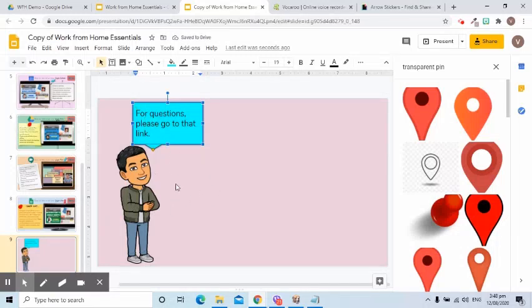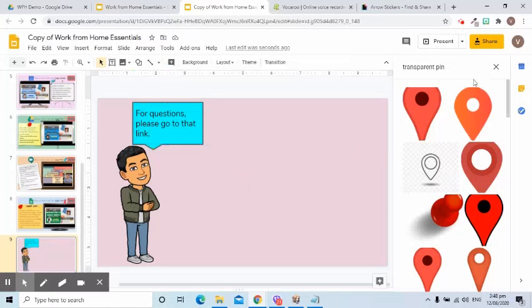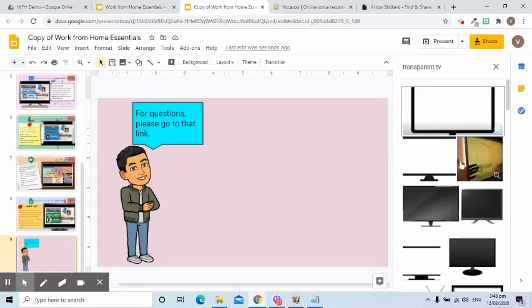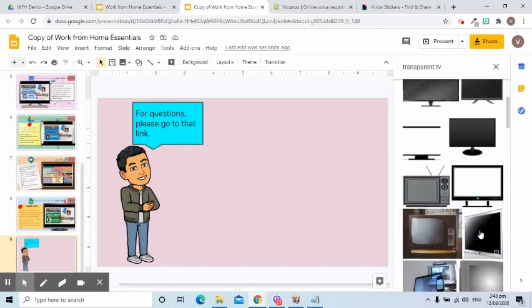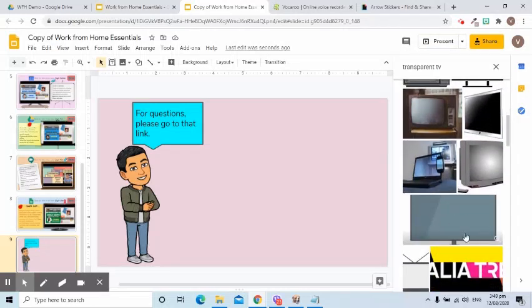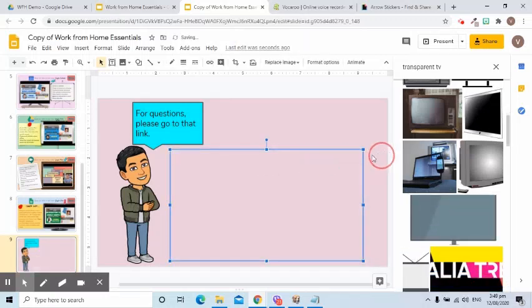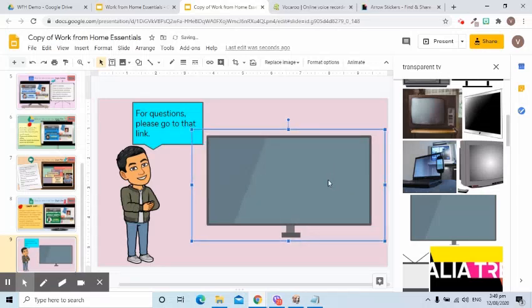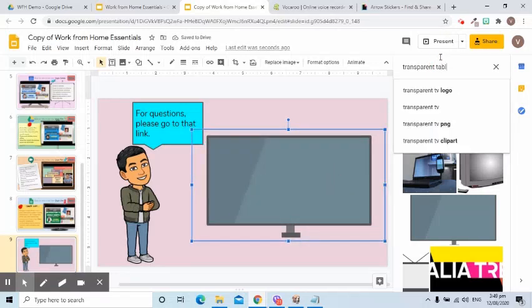You can also add the audio here if you like. Then let's go here and choose another image of television. So let's choose this one. Let's have another table.